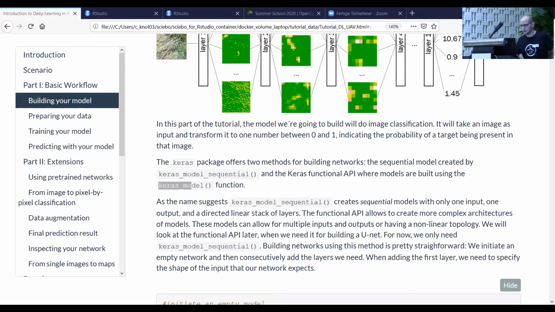At some point, we will also use the TensorFlow package, which allows us to get direct access to the TensorFlow API. We will use that at 2 points in the tutorial. And we will also use another package called TF datasets that we will later use for conducting the pipeline to prepare our data. So just that you know what I'm talking about when we'll later be touching some Python stuff.